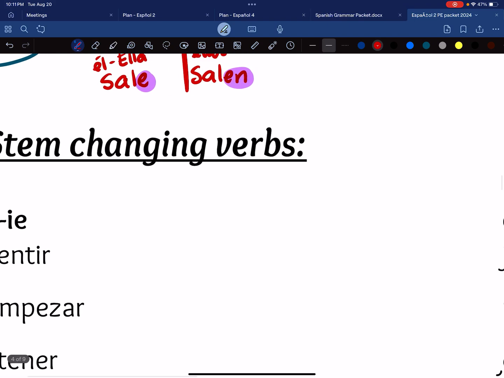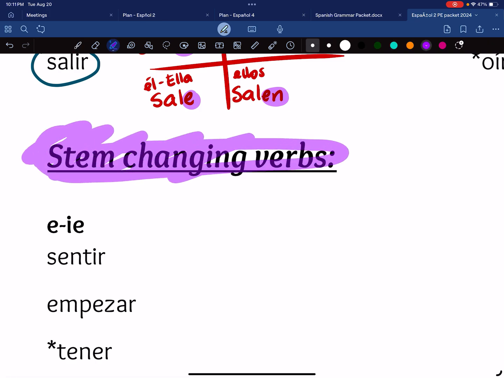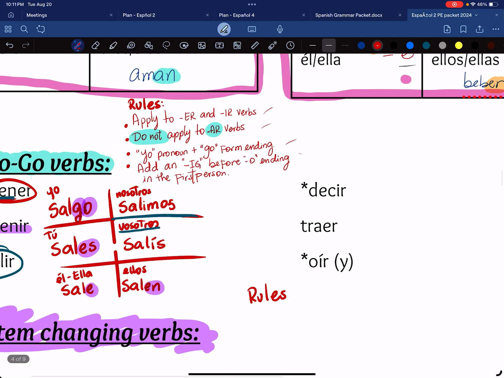So before we start with everything about stem changing verbs, we need to learn or keep in mind some rules that are important for this, okay? So keep in mind those rules, guys.